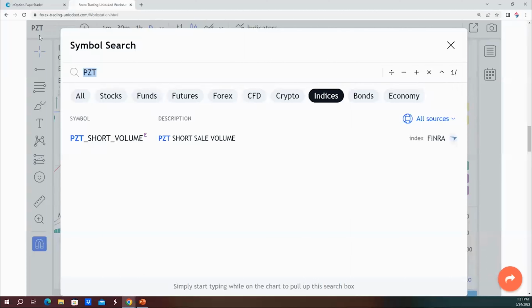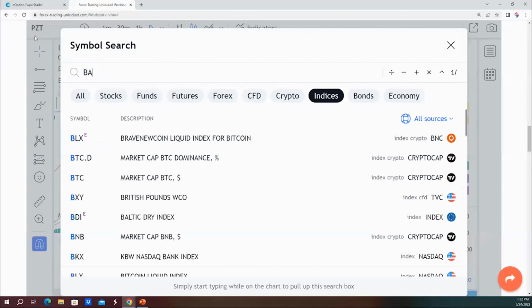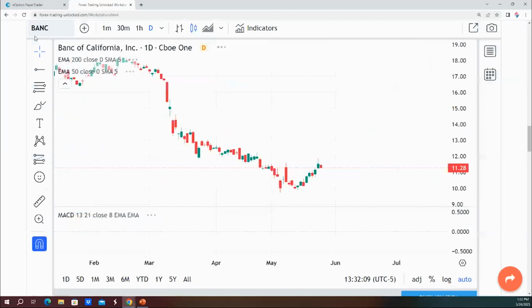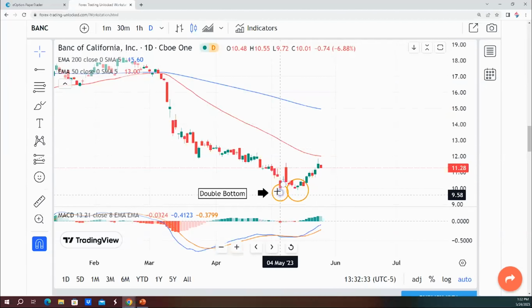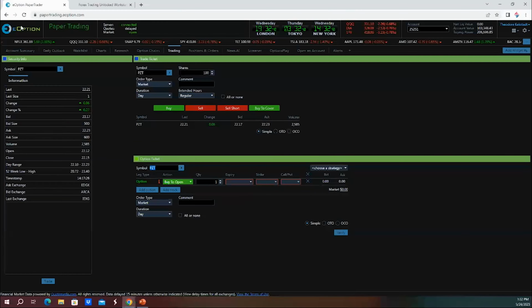Okay, so we got the ATHM on. All right, now let's go on to the BANC. This will be good for you folks who are watching the bank stocks. We have a short-term double bottom here that occurred in Bank of California. Pretty interesting. We know how the banks have not exactly been in the best of light over the past couple of months, but they're very, very beaten up. In this case, we have a double bottom that has occurred, and we also have a buy signal on the MACD. So let's pull up bank here.